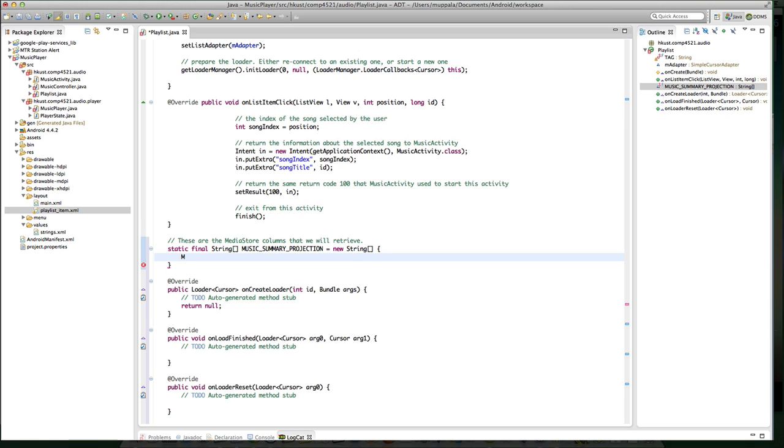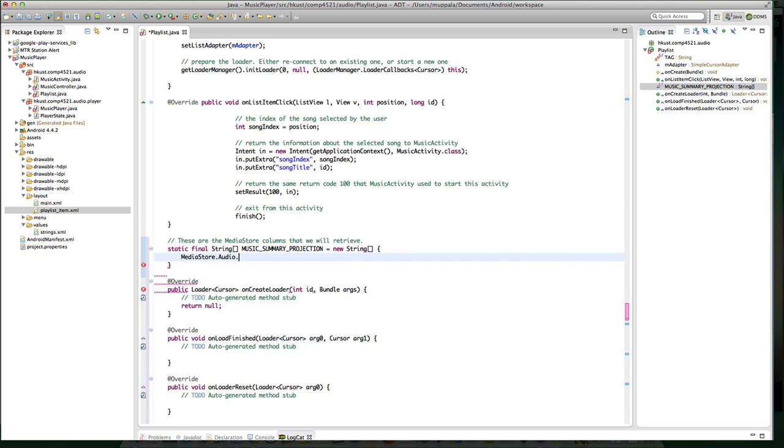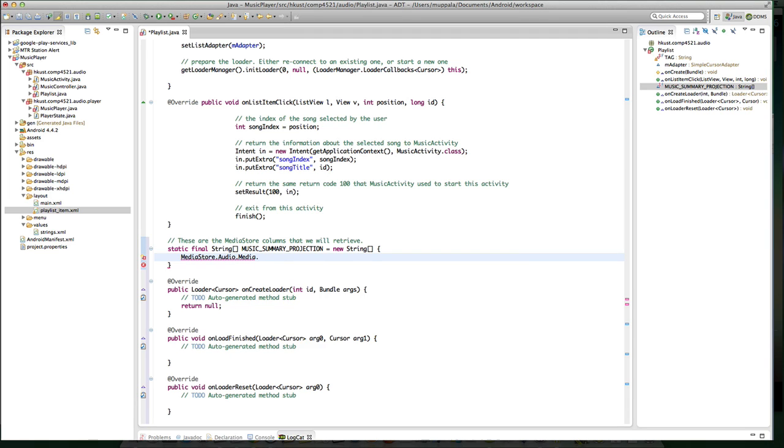So this would be MediaStore dot audio media dot, and then I need the ID column because I need to conduct the query on the ID column.